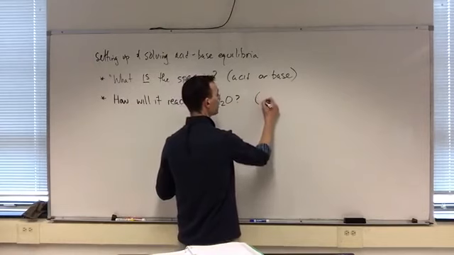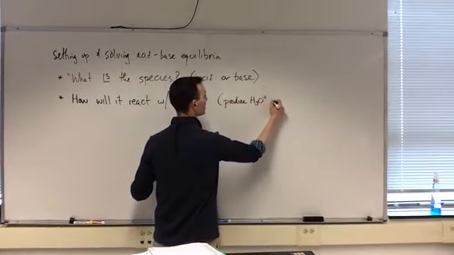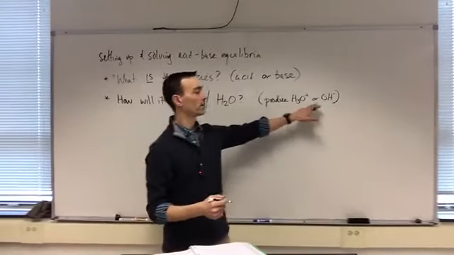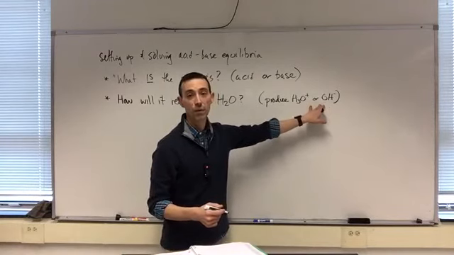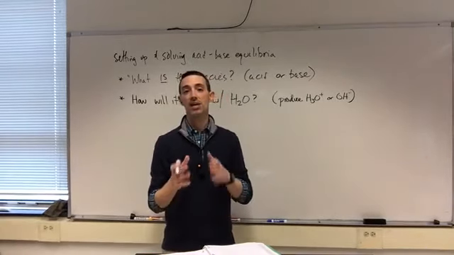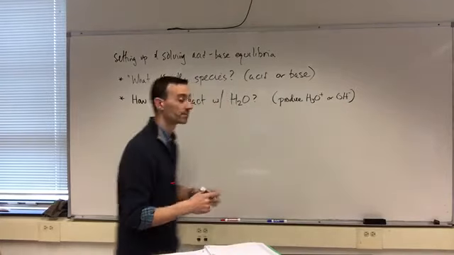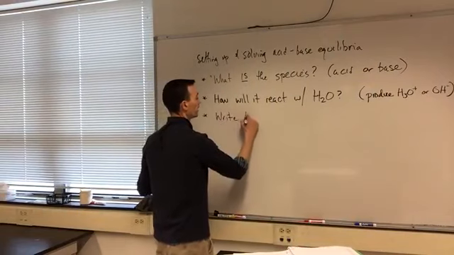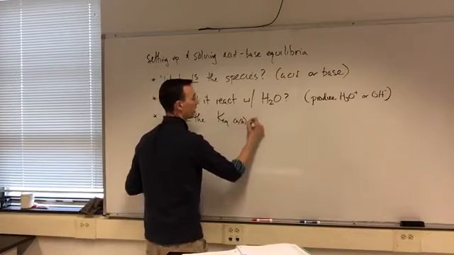There's only two possibilities, right? It's going to either produce some H3O+ if it's an acid, or it's going to produce OH-. So you need to be able to write a reaction that shows one of these two things being formed. You can use the generic patterns that I've shown you in class, HA plus water, or B for a base plus water. Okay? So once you've written the reaction, now you want to write the Keq expression, which would really be a Ka or Kb expression.